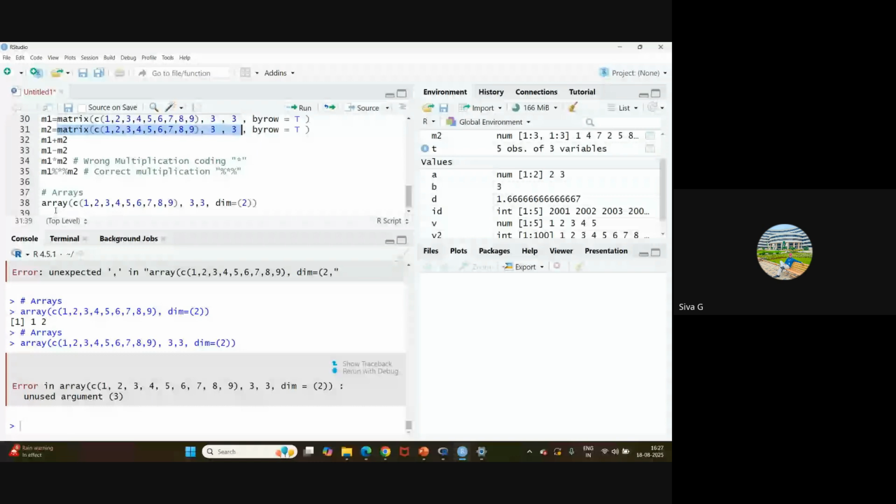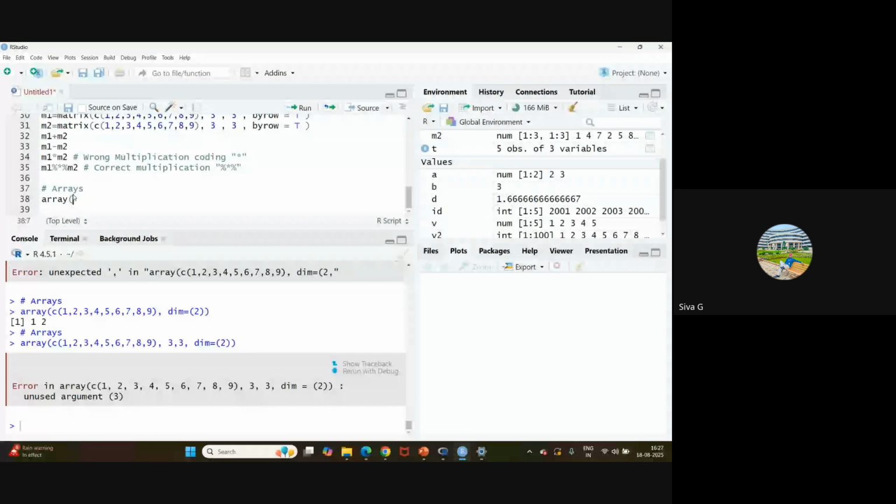Let us say I will store this matrix in one object, let us say M1, matrix 1. Because I will show some small operations on these matrix operations. We need matrix multiplication, division, right? So I will show that one. Yes, run. Yes, M1, the data has been stored.